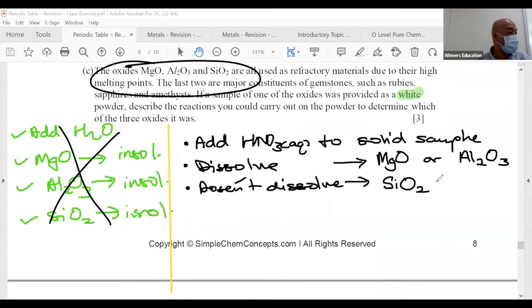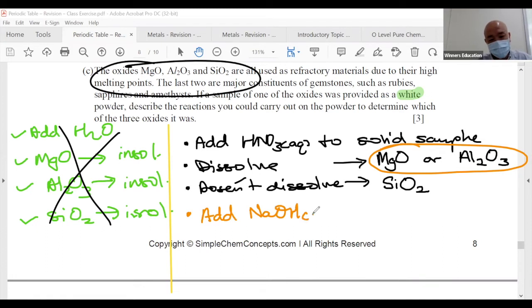So have we solved it? Not yet, because if it doesn't dissolve, I know, but if it dissolves, I will not know. So I need to run another test to sort this out. Make sense? So what else am I going to do? This time around, I add alkali. Use the basic, the common one, to the solid sample. But got problem there. If it dissolves, then you still got solid sample, man.